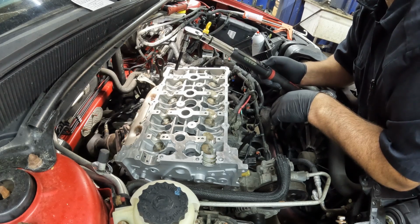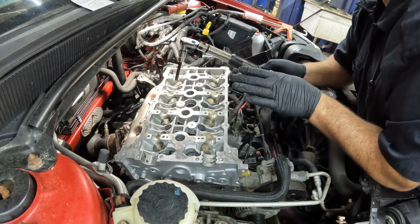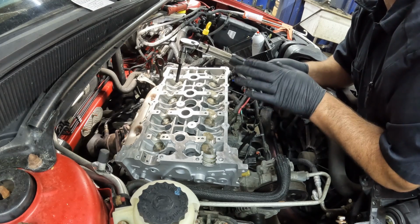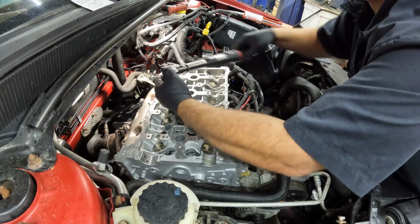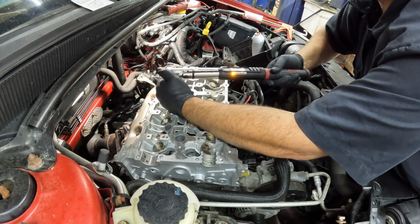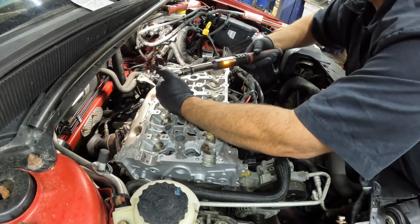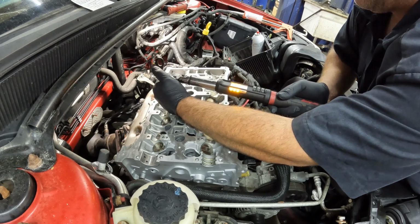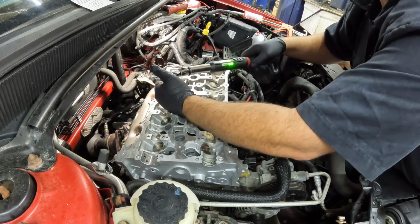Second step here is going to be 54. We're going to do that twice actually. The second and third step are both 54 foot-pounds. So back to number 1. There's 54.